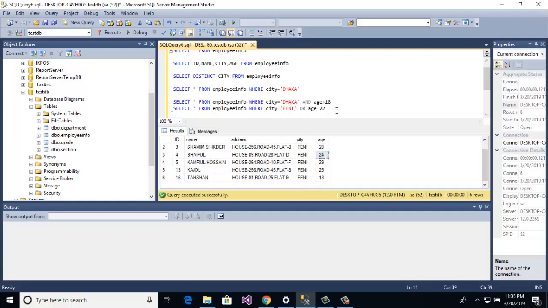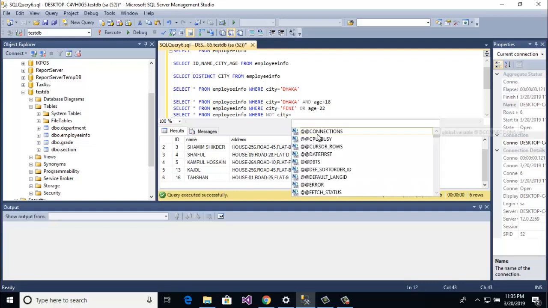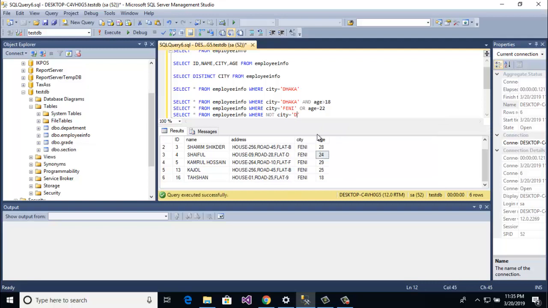So there are also two conditions with or. Now I am going to show you the not operator. Here I also write select all from employee info where, but here first I need to write not, then the column name city is equal to Dhaka.